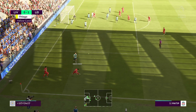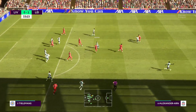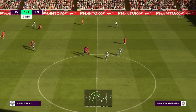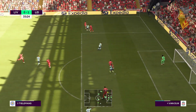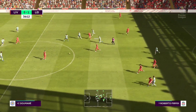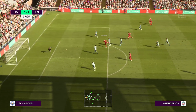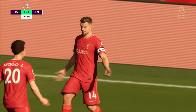It's a short corner. And it's played into the centre. Not messing around with that clearance. Thomas. Well, the counter chance looks very real. Defenders need to cover. Well, that break looked so promising, but nothing coming from it. Elliot. It's a good Liverpool move in the making. Oh, a goal for Liverpool, who are now on level terms.